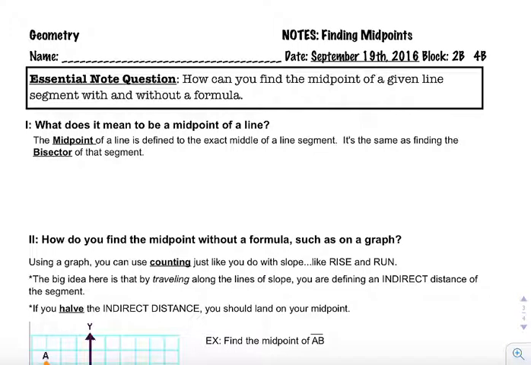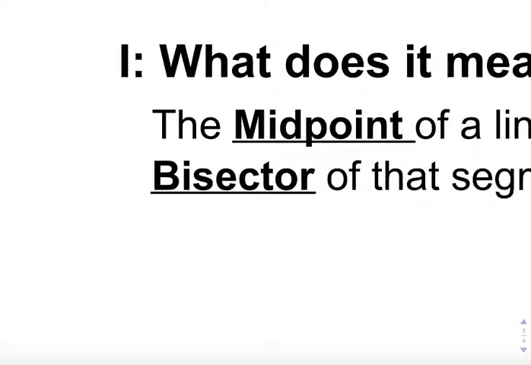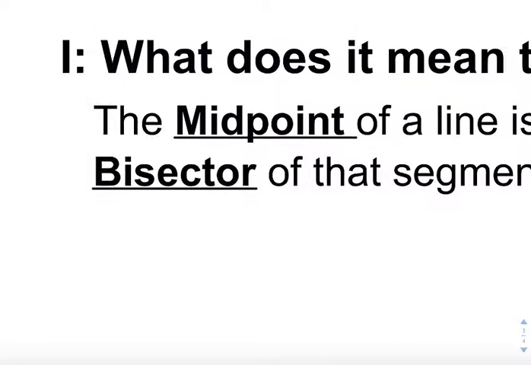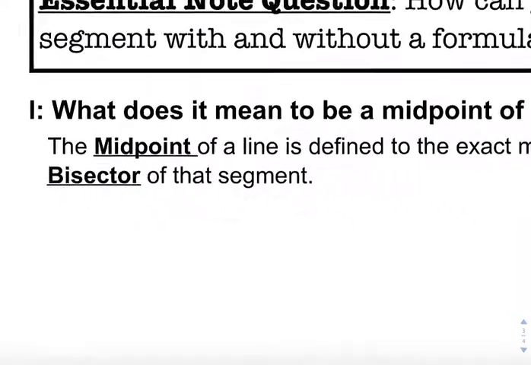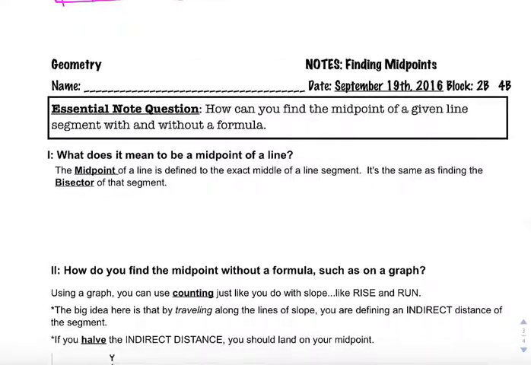Let's talk a little bit about midpoints. So midpoint is a fairly straightforward concept. It's very closely related to something we already did, which is bisect. And so if you know that bisect means to cut something in half, the midpoint is designed to help you find that exact bisection point.